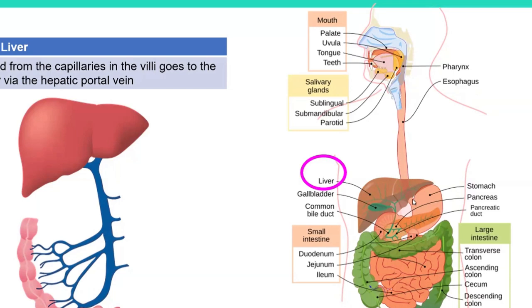There's a little sphincter muscle at the top of the stomach, which prevents us regurgitating the food once it's in the stomach. The stomach is a very muscular sac to hold the volume, but it will also mix the food with hydrochloric acid, which helps protect us from bacteria, and it's also full of enzymes, protease enzymes, which break down protein. So at this point, we've broken down some starch partially and some protein.